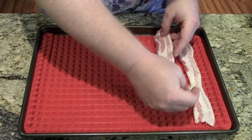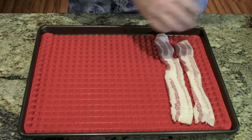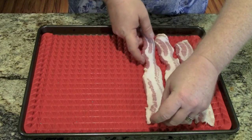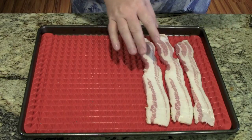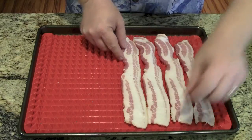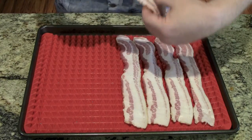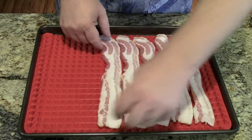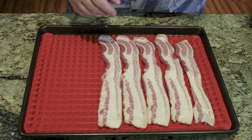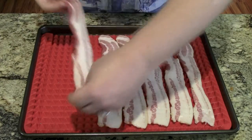And normally when I do a bigger breakfast, I'll put a lot of bacon in here, and it can touch because once it hits that oven, it should start to shrink up a little bit. If it's touching when it comes out, I don't really care. I'm still going to eat it. See how many we can get in here. We can usually get about 8 or 9 in here.